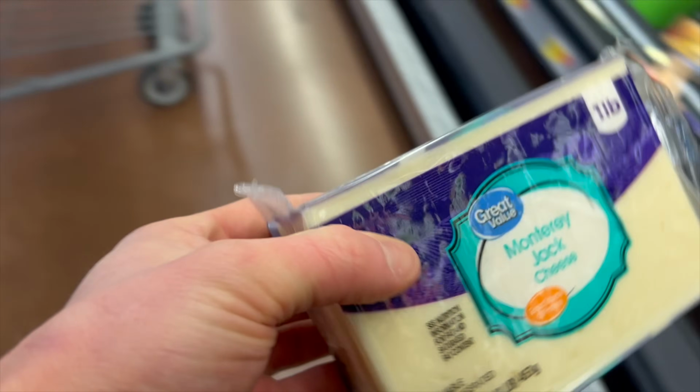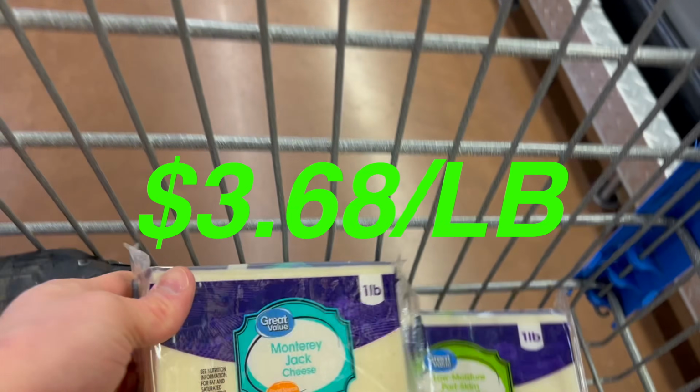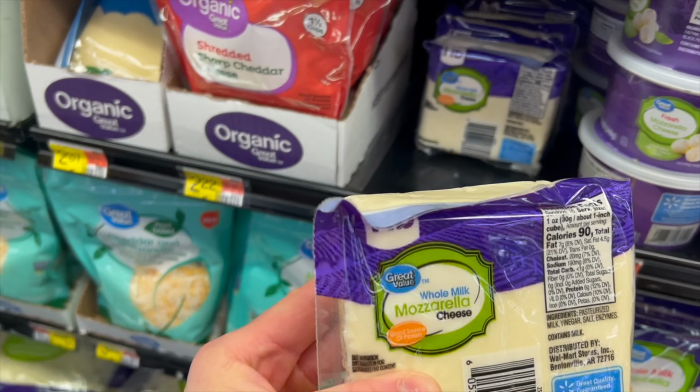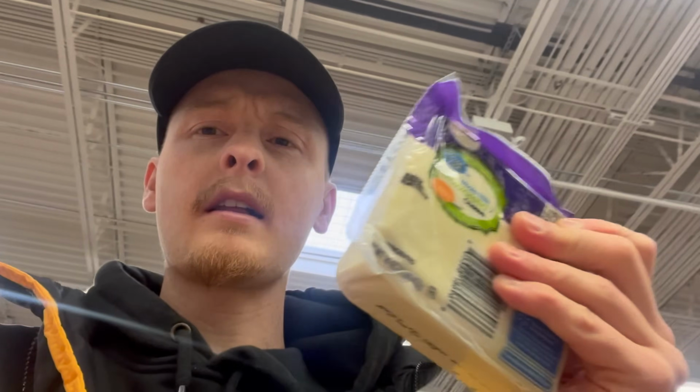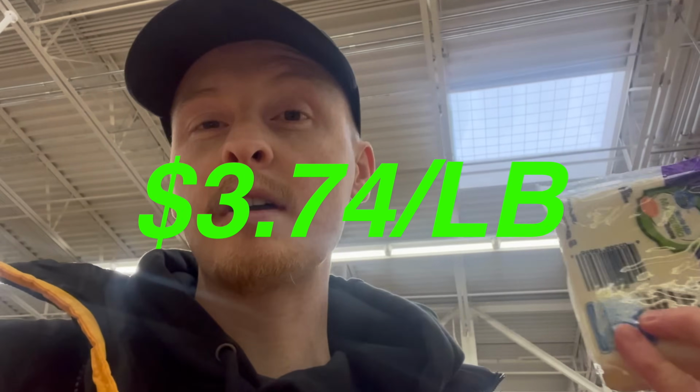But just as I was about to leave, feeling pretty satisfied, I found one more thing. Whole milk mozzarella. This must be new because I wasn't able to find this when I was doing my New York style pizza series. Definitely seems to be a little moister than your typical low moisture cheese. It actually doesn't say whether it is low moisture. It doesn't seem to be fully fresh though, so we'll give it a try.